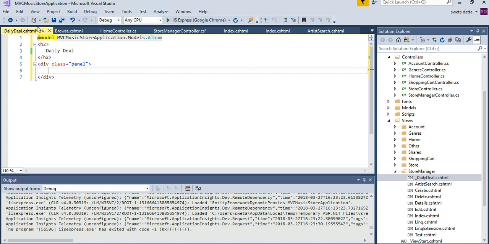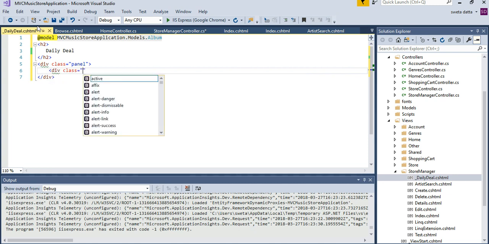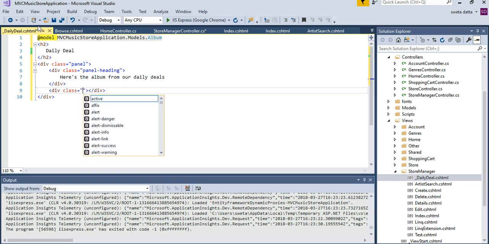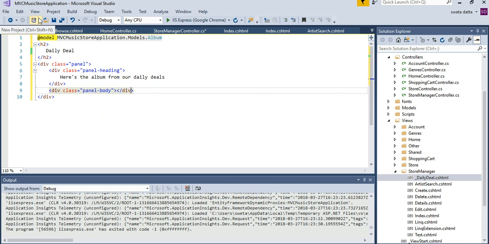It'll make a nice box and everything. And then this panel has a header, and the body, so that's going to have a class panel body.